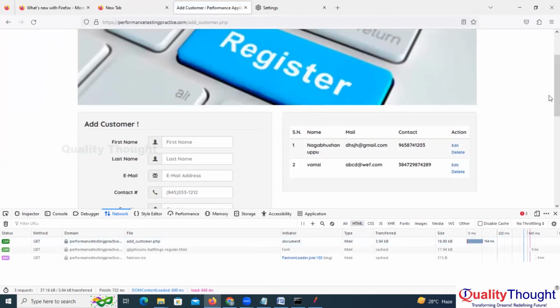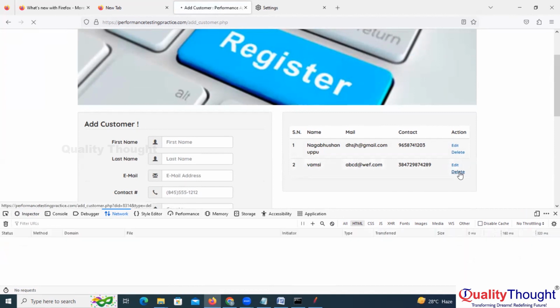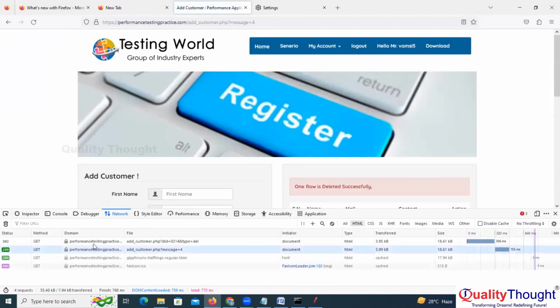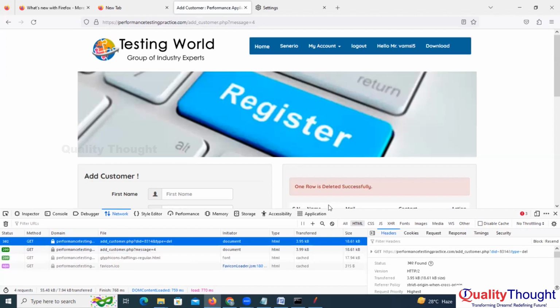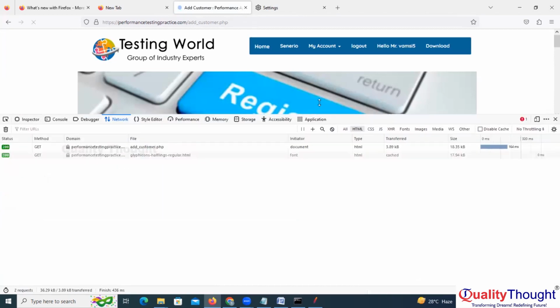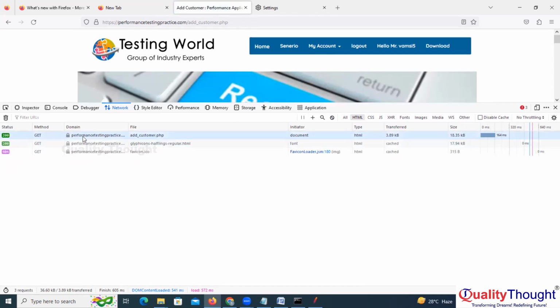And here we have two records. One is this and one is this. Fine. And what is my next step? My next step is to delete it. So I will delete, and this has been recorded, and let's check. Let's go to the first request and check.